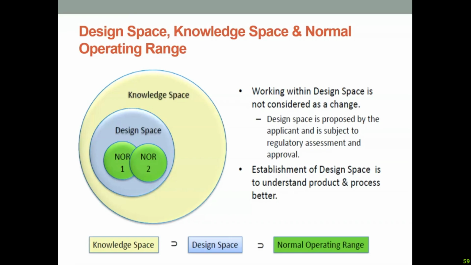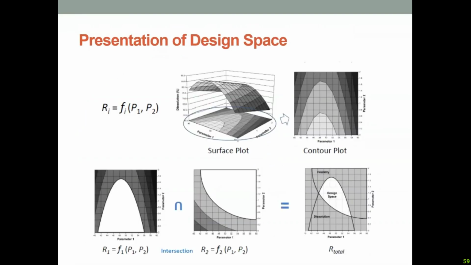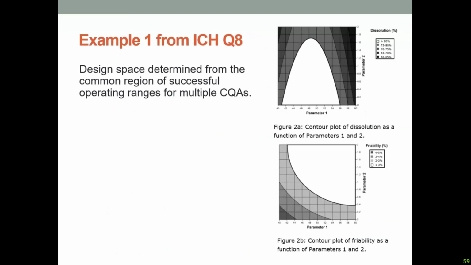Establishment of design space is to understand the product and the process better. When we present our design space, you're going to end up with something graphical that looks something like this. So if you have a read of the ICH Q8, it gives some really good tangible examples of how that works in practice. So just to give you an overview of them here.